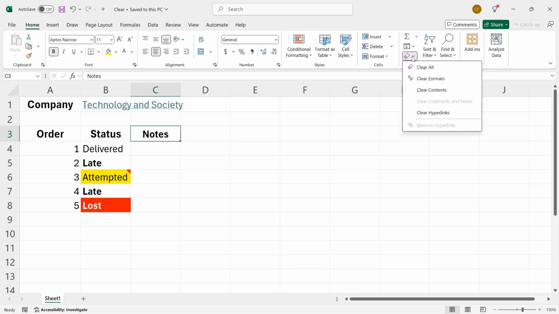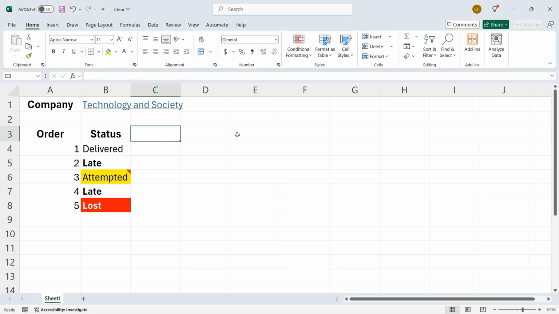And here I have a number of options for what to clear. At the top, I have Clear All. And if I click that, then everything in that cell, the contents and the formatting, has been deleted. And if I keep cell C3 selected, I go back up and I see that bold is no longer selected, it's no longer active, and of course, the text notes has been deleted. Now let's take a look at other things we can do.